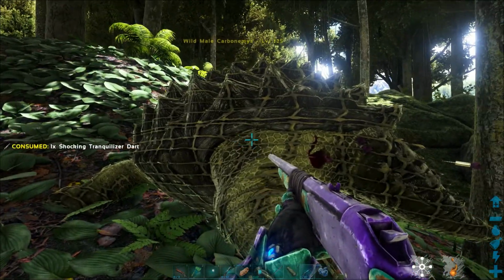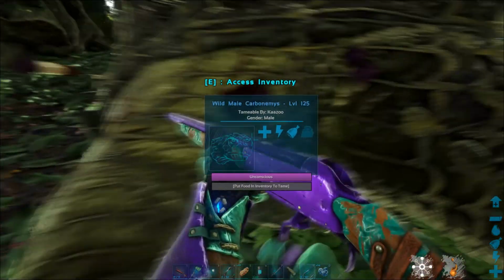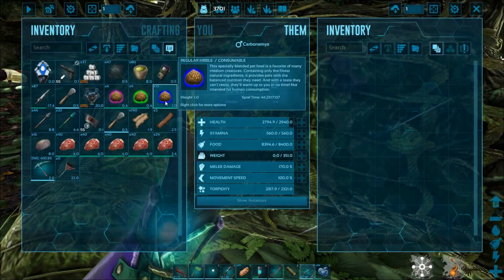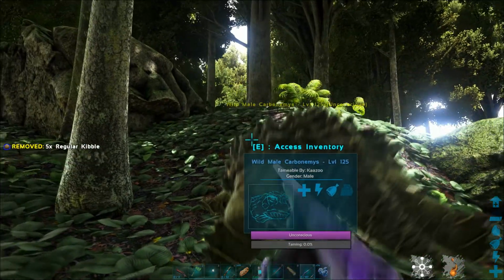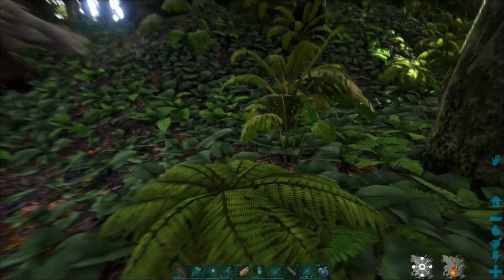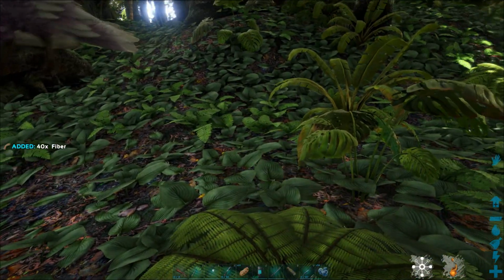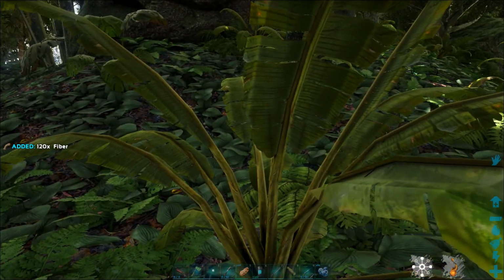So I'm using a longneck rifle and shock and tranquilizer darts. As you guys know, that's what I use all the time. Knock this guy out. I'm going to put some regular kibble in there, and then I'm going to gather some berries and throw that in there, and we're not going to sit here the whole time. These things don't take forever to tame, but like I said, I'm not going to show you guys the boring parts when I'm sitting here waiting for it to tame.